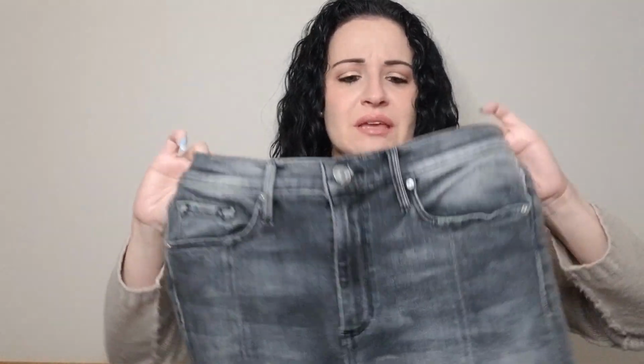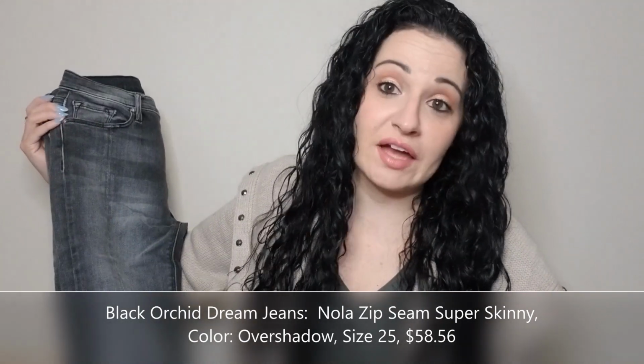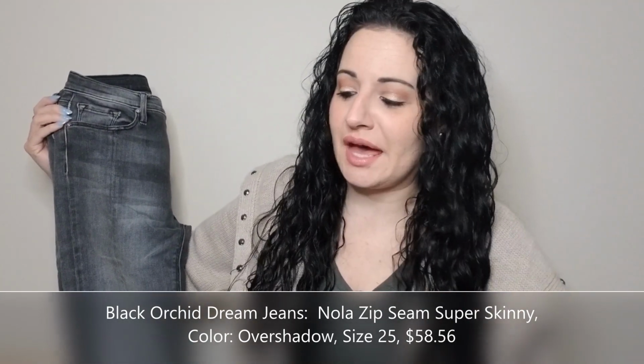So it is stretchy. Maybe it'll go on fine. I have screwed up on the sizing of the pants, which is fine because I will just update the app later on. They give you different price points to choose from. I did go with maybe what some might consider a higher price point. So I went with like a 50 to like 100, 150 price point, because I didn't want something really, really cheap. And also I didn't want something that was super expensive. I forget how high it went up, but it went up pretty high.